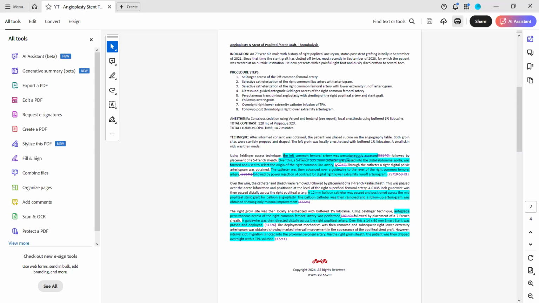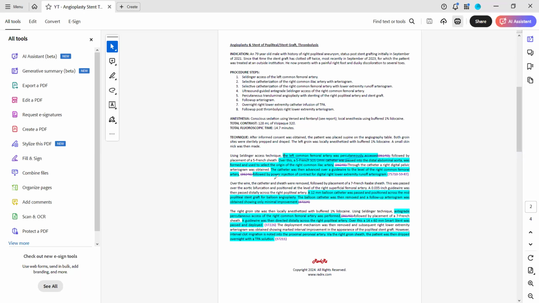But here you'll see that the catheter work, or at least the 36245, ends up getting bundled, because the catheter gets moved next into the right common femoral artery, which is a second order 36246. So that's why that right common iliac got bundled. But then you notice I also crossed out the 36246 because this is about to get bundled in the next paragraph with what we're going to look at for this procedure.